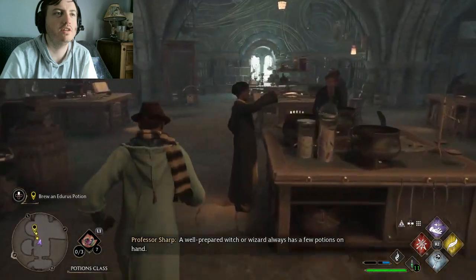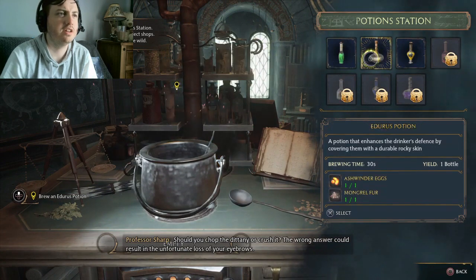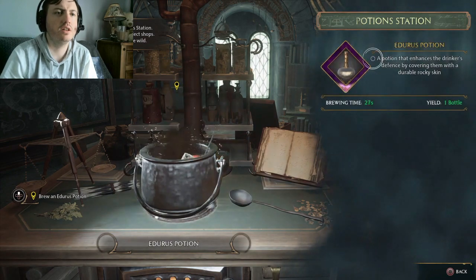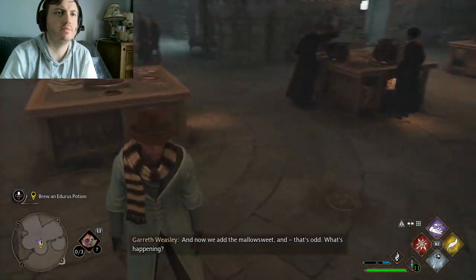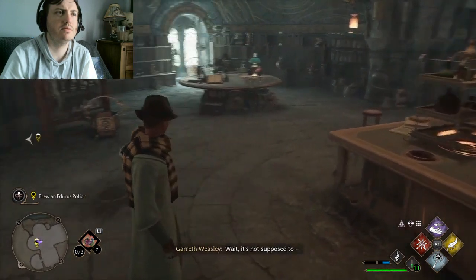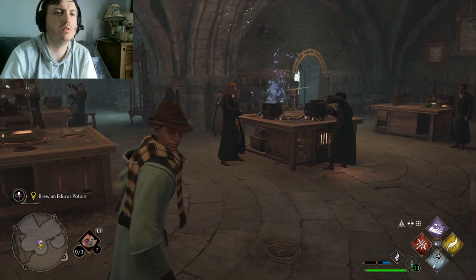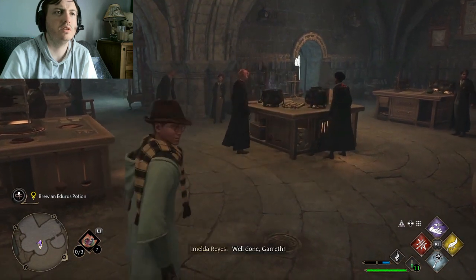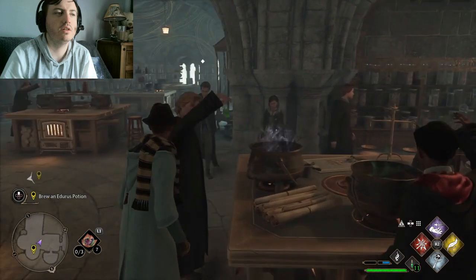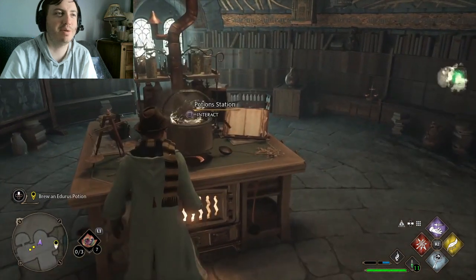Well-prepared witch or wizard always has a few potions on hand. No, I can't. Should you chop the didney or crush it? The wrong answer could result in the unfortunate loss of your eyebrows. And now we add the mallow sweet, and that's odd. What's happening? Wait, it's not supposed to... Well done, Garrett. What now, Mr. Weasley? Sorry, Professor. That'll be points from Gryffindor, again. You really do need some help with stuff.